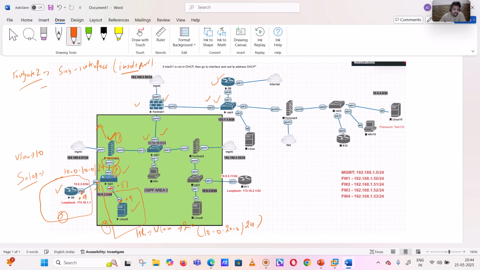Okay. And the second thing on the FortiGate, we have to create one policy as per department. Like either it's HR or it is sales. Like if something is coming from VLAN 10, that is sales, or VLAN 20, that is HR, we have to create the policy according to that. And the third thing, not the policy, there should be one static route.